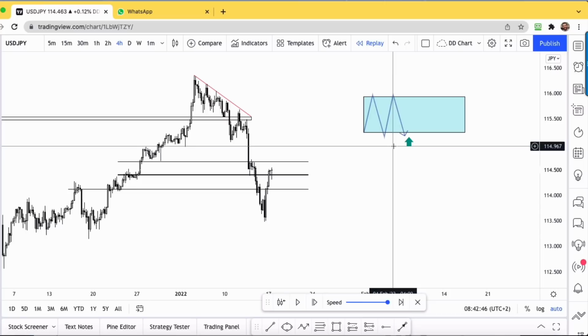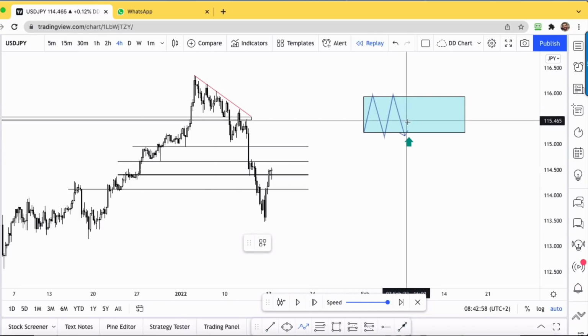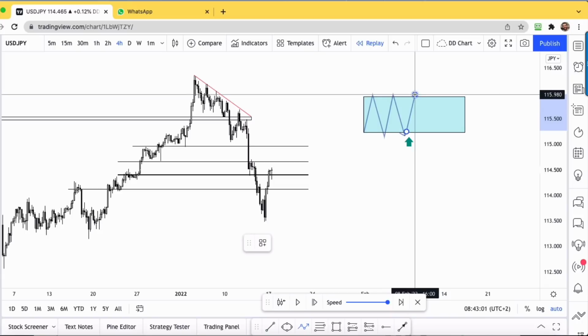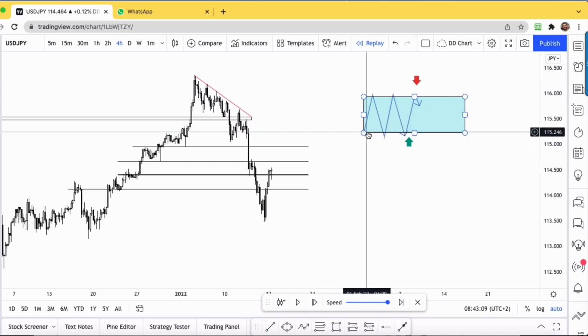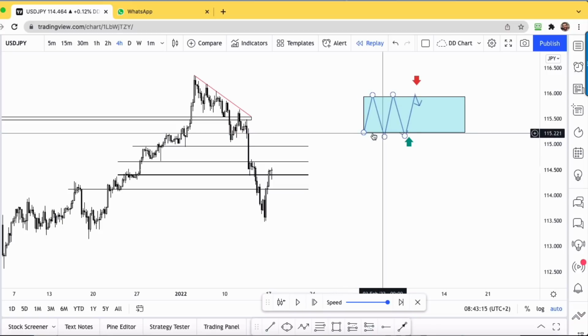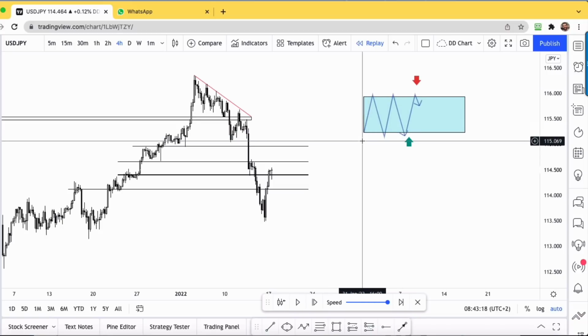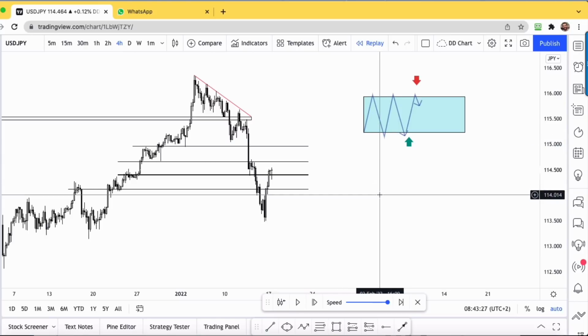We're looking for a rejection, and as we see, whatever happens in these charts, I don't know, but as we see, we're going to wait for that real rejection, and I'll point it out, and then we'll go long. And then, if the market goes back up and wants to come back down again, we're going to wait for the real rejection, and we're going to go short over here. That's really simple, right? We're waiting for this little block range, and we wait for it to develop with these 2 highs and 2 lows, and then we know that it's a point of support and resistance, and then we're going to trade up the bottoms and trade down the tops. That's strategy number 1. Very simple.